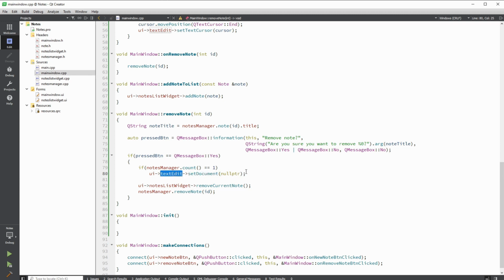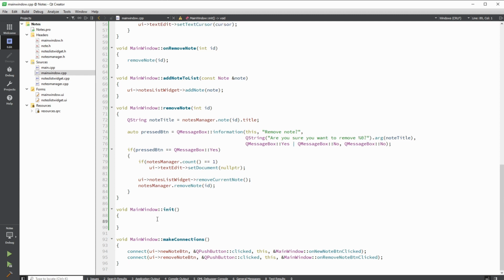text edit to have access to a document that was deleted. This is a problem only when we remove the last one, because the nodes list widget, when it removes its node, is going to change the document if it has another valid node. So that's why this is a problem only when we remove the last one. If this has another node, it's no problem at all, because another node will just get selected and the text document will be changed before we actually delete it here, or it automatically gets deleted here because the unique pointer is out of scope.